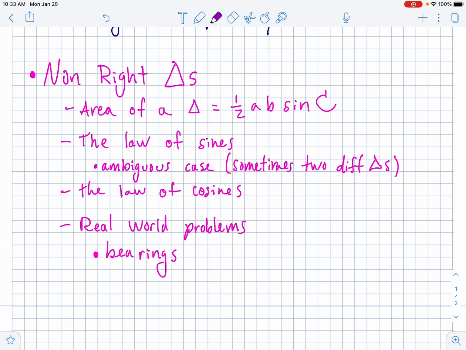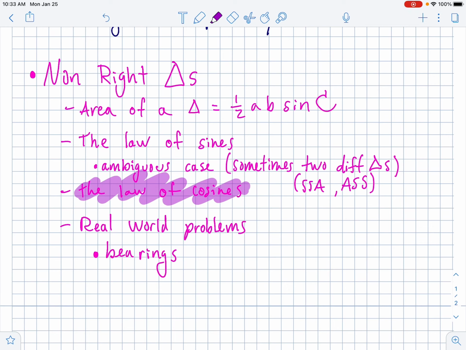Sometimes when you're doing that, I think there were a couple tricky problems where there were actually multiple answers. This is called the ambiguous case. If they just describe a triangle to you and it has a side-side-angle, this is when you get SSA. Remember that's how you know, when it spells that bad word, that it can sometimes be two different triangles. Not all the time. Sometimes it's still just one triangle. But remember, all the angles in a triangle have to add up to less than or equal to 180 degrees.